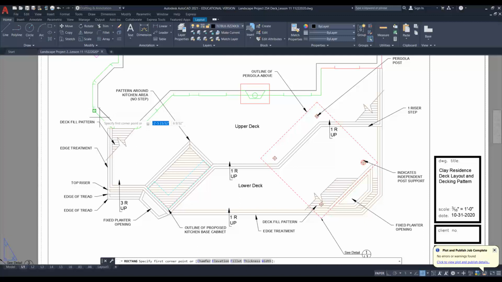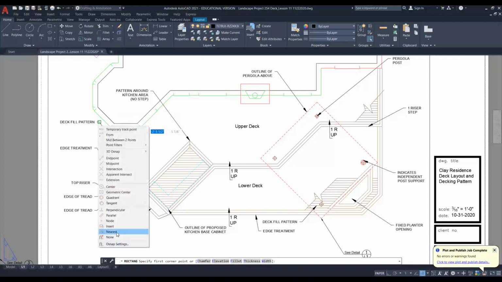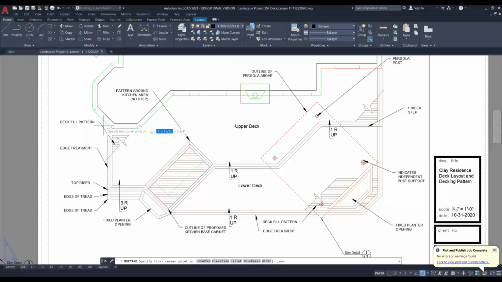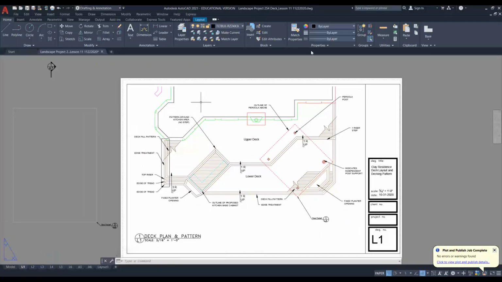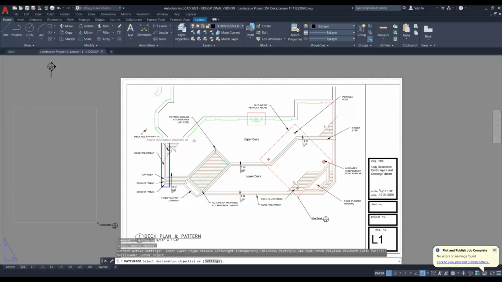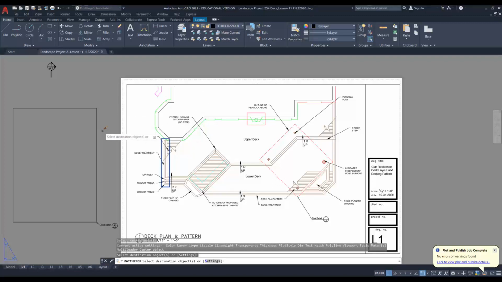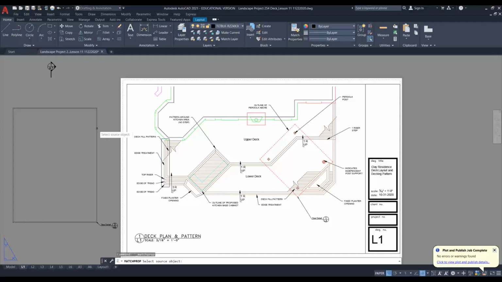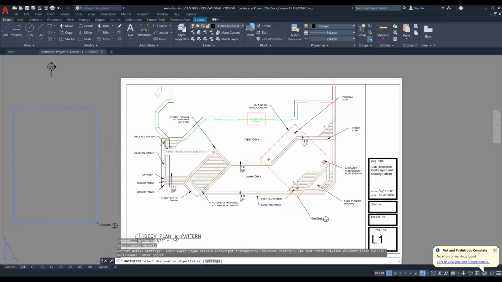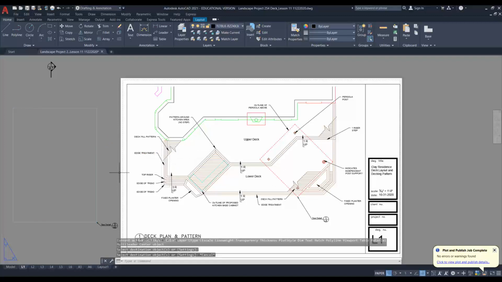I'm going to create a rectangle, and I'm not going to use some of the information that's there. I'm just going to point out that the handrail is going to go right down here. Now, it's not in the right line type, so what I want to do is match an existing line type, and I can use the option here that allows me to match property. I'm going to use the match property, so I click on the rectangle that I have already in reserve here, and then I'll click on the rectangle that I just drew, and I'll match the properties of that.